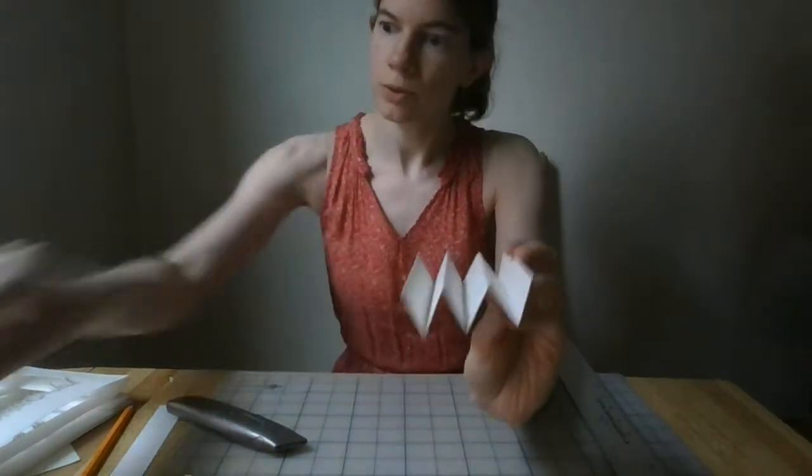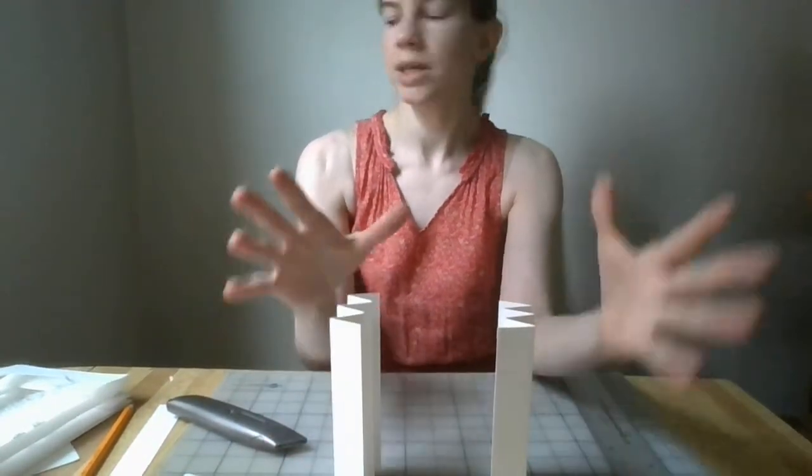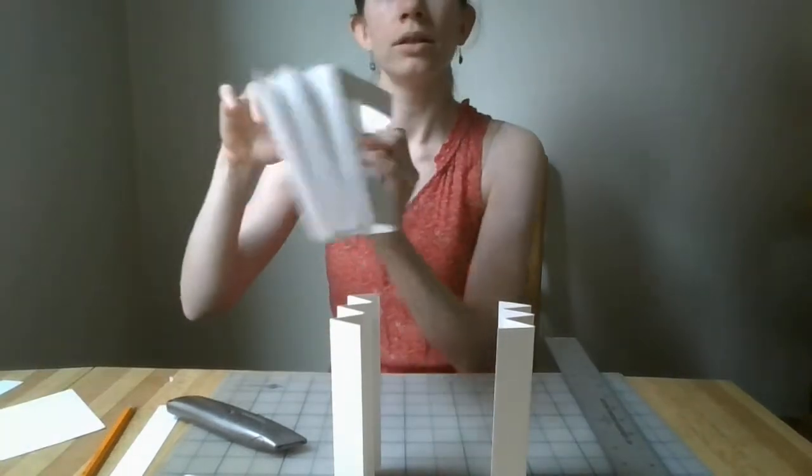So you are going to want to do this twice so that you have 2 of them, and these are going to be your edges, like this.